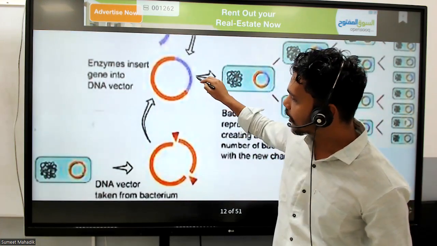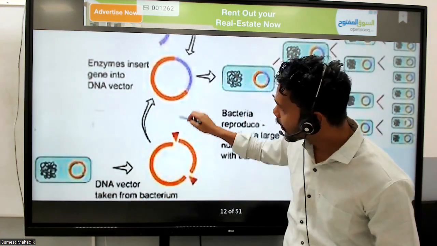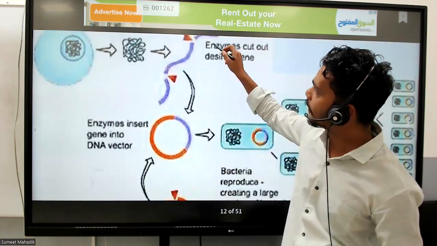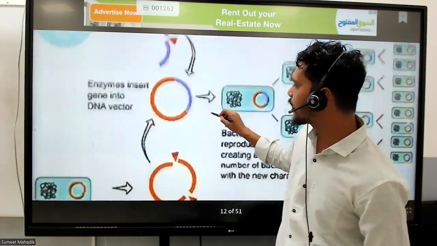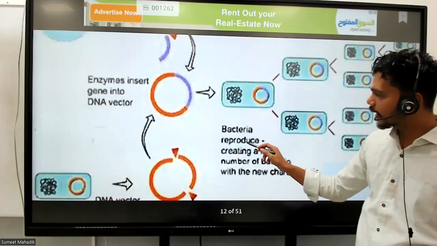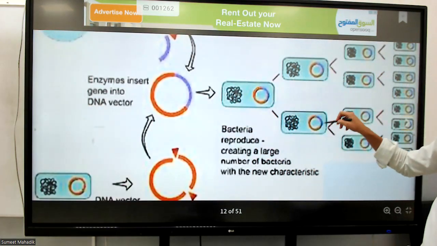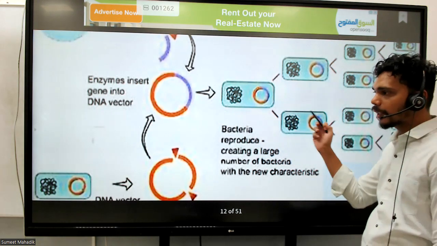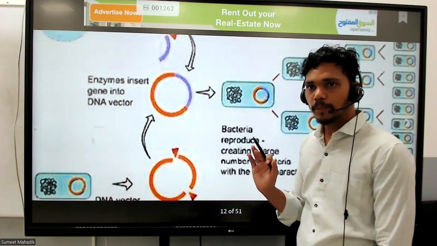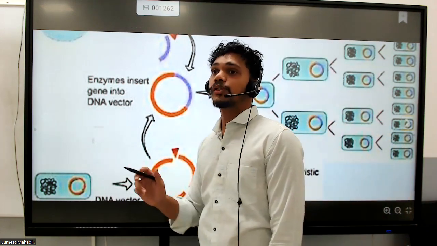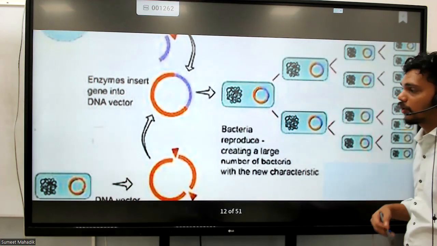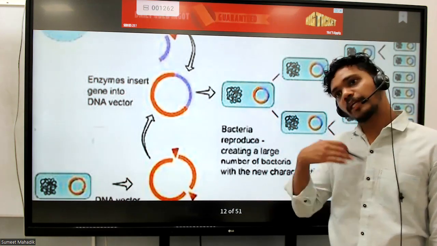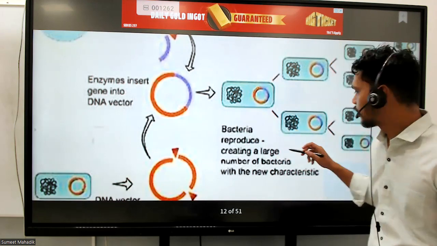Now tell me one thing. The DNA vector has to be incorporated from something, some Salmonella typhi. So the vector should become here and the desired gene. Now they combine. Once they combine, they can transfer into the host cell, E. coli. Now E. coli, can you see the replication is performing? Yes. In minutes, it can undergo replication. Yes or no? This process is amplification. This process is called culturing, or you can say amplification of a desired gene. Gene expression will obviously be done simultaneously. Point is clear?